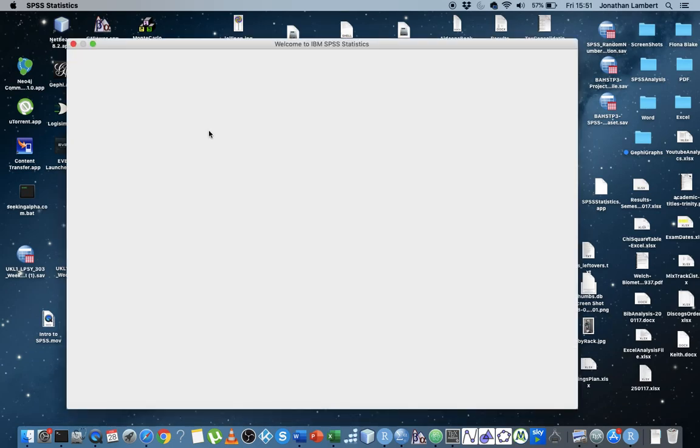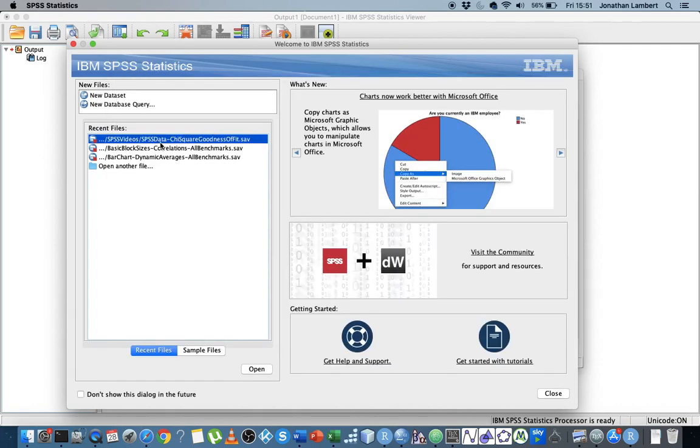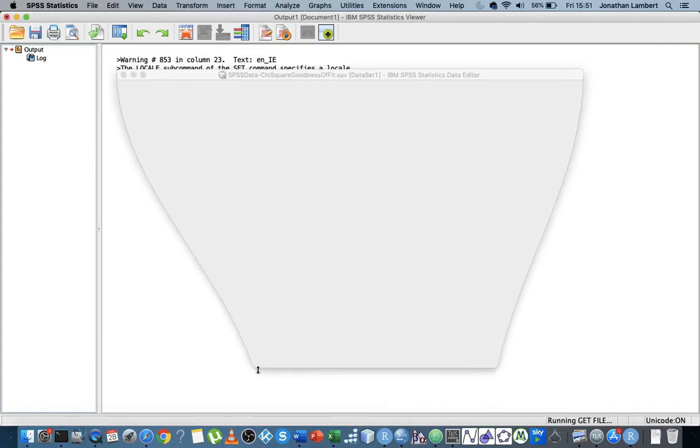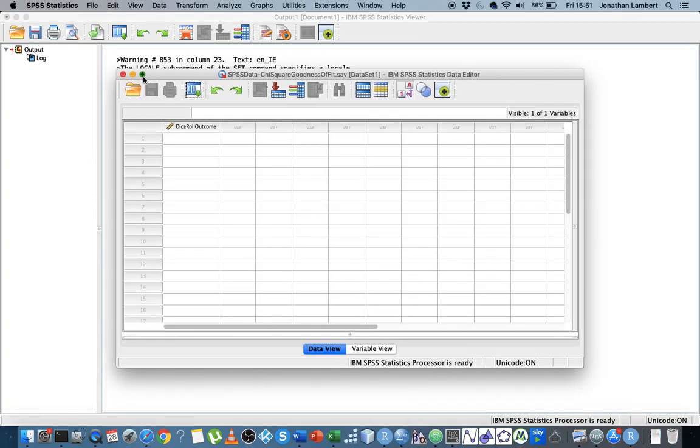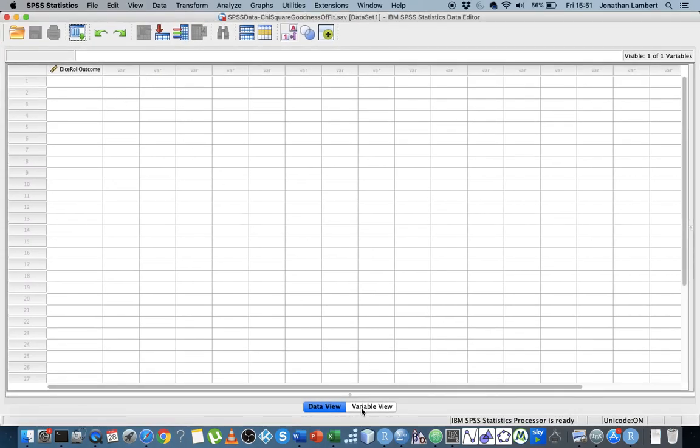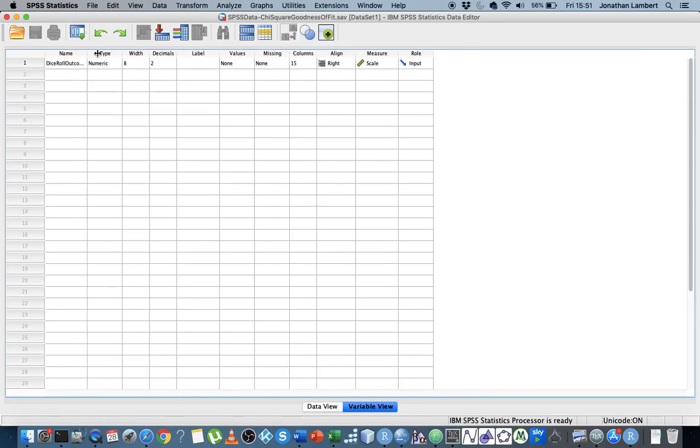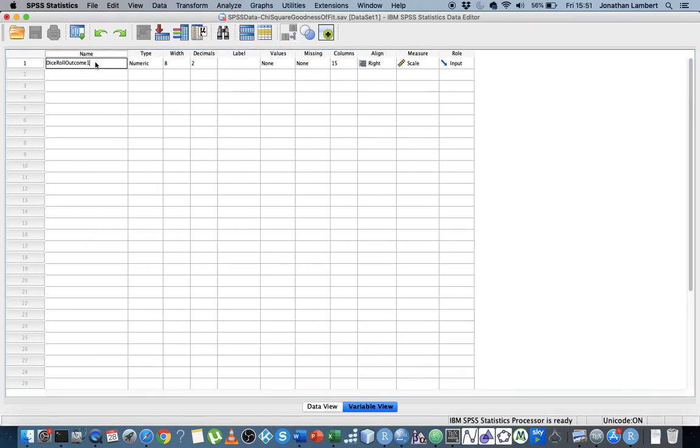It seems to have. So here's my data set. I'm just going to reopen that up here. Okay, and I have my two variables again. My first variable is dice outcome 1, and my second variable is dice roll outcome 2, and that's a scaled variable.